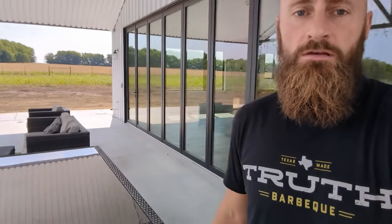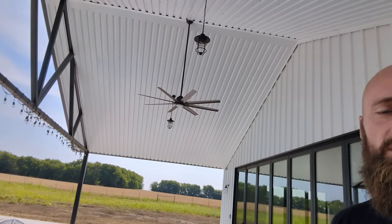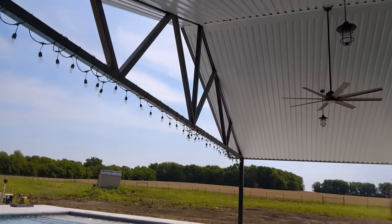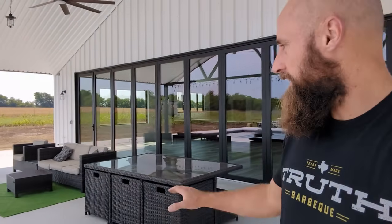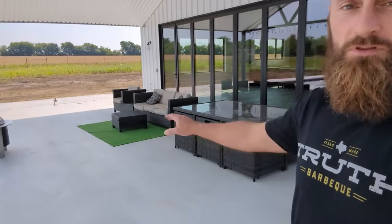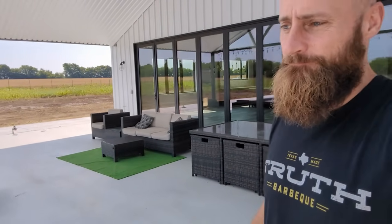All right, so this is the patio. Pretty good size space right now. We've got just some outdoor furniture, a little fire pit. But you see it's got a nice little gable to it, and had kind of a big steel gable put on. We got some lights hung up right now, but we'll eventually do something a little bit more formal there. This patio up to this edge here is about 20 by 40. And we'll eventually have a barbecue island over here on this side. That's not in yet, but that's a project for me to work on after we get moved in.